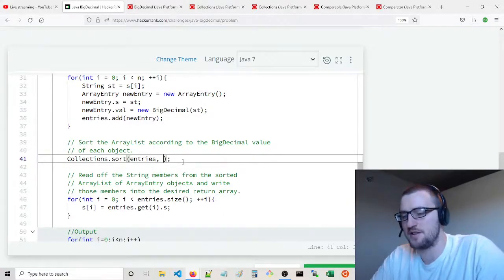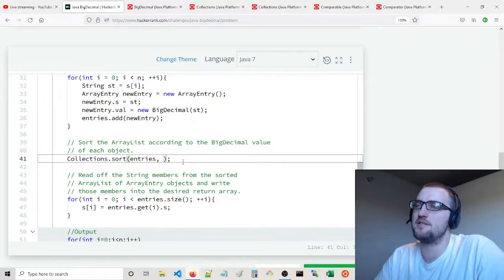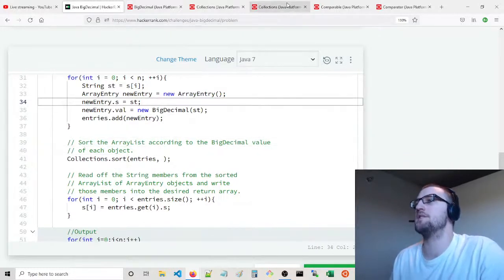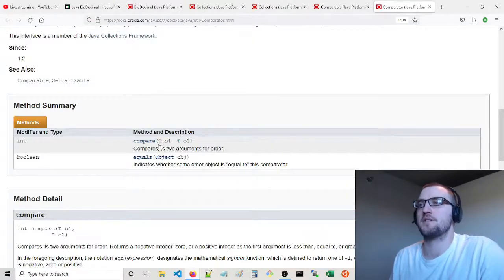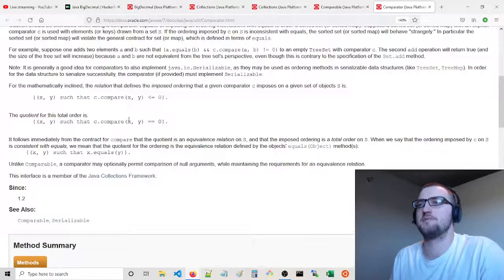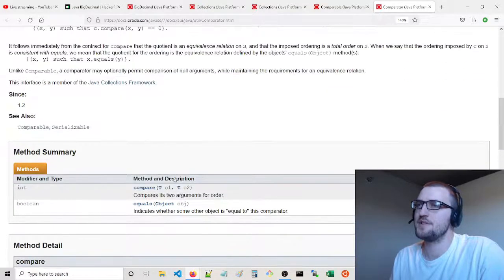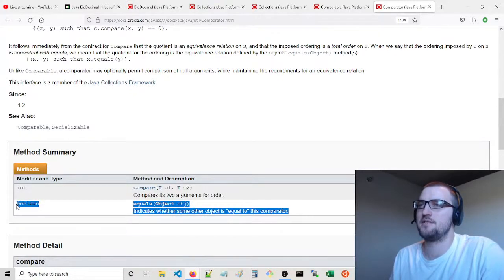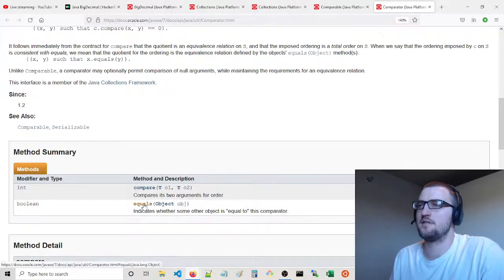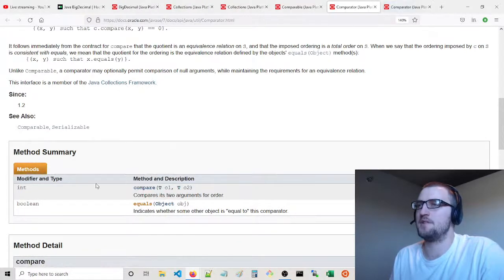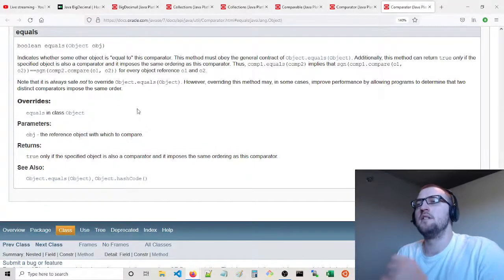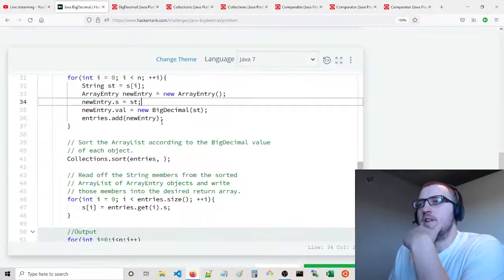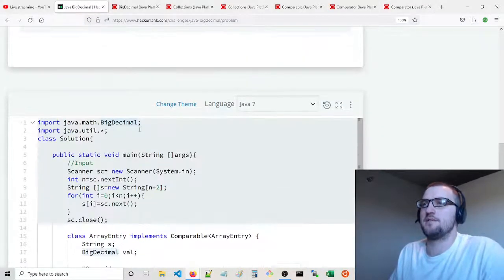We can try to do an anonymous class that's a comparator, that implements the comparator interface. Well, let's not do it anonymously for now.